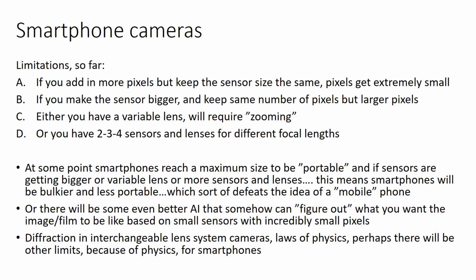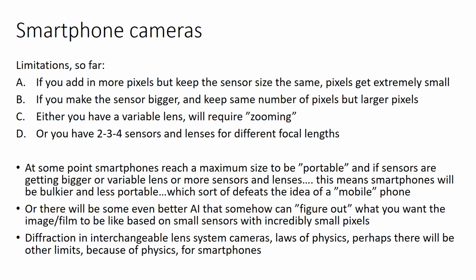You could have 2 or 3 or 4 sensors and lenses for the different focal lengths, and some manufacturers of smartphones seem to be in that direction. With our smartphones, there might be a maximum size which has been reached. Of course, once upon a time, I think many people thought that a 5 or a 6-inch diagonal smartphone was quite large. If we're moving to sizes, say, of 8-inch diagonally, we start to wonder at what point they will be portable and fit in a pocket anymore.